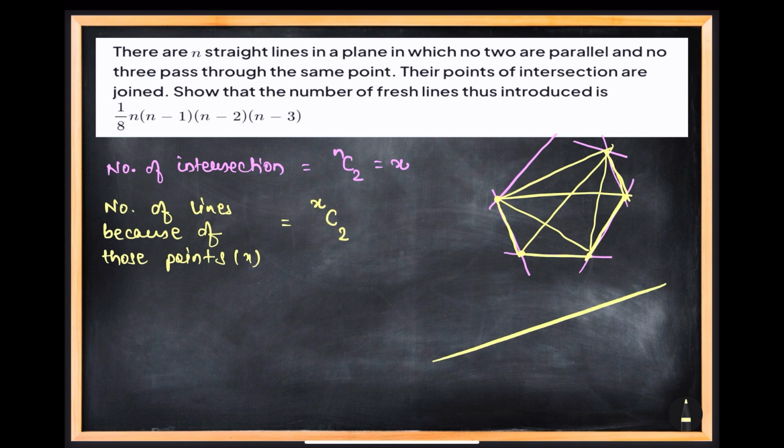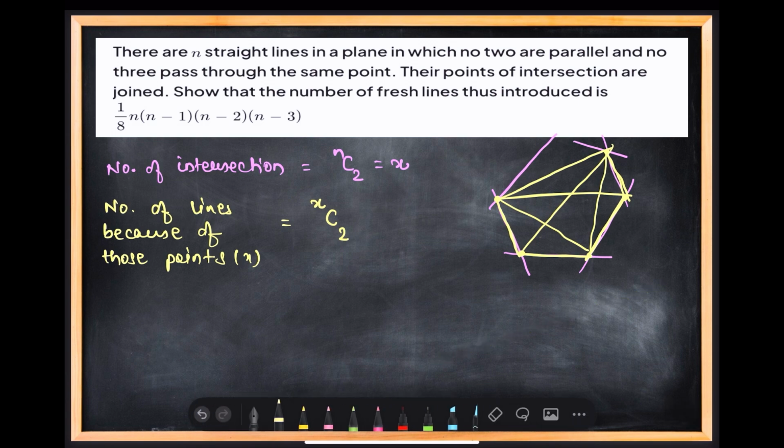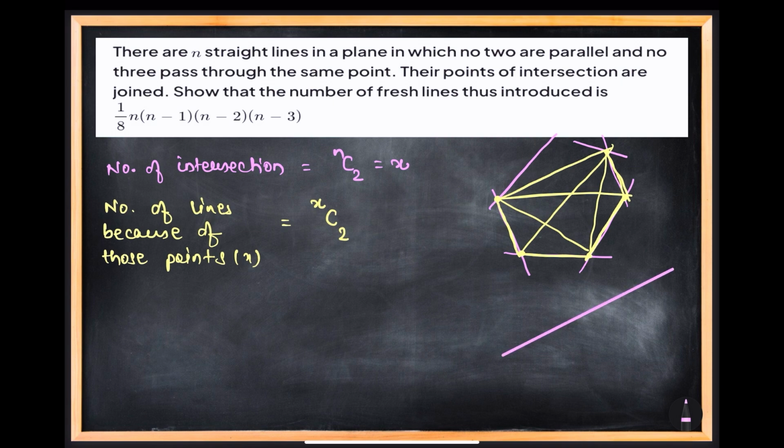Suppose that this is a line in stage 1, among the n straight lines. So suppose this is one of the straight lines. I am talking about how many straight lines will intersect this line. You know that if there are n straight lines, there would be n minus 1 lines which will intersect. Correct or wrong? Correct. So there would be n minus 1 intersection points on exactly one straight line.